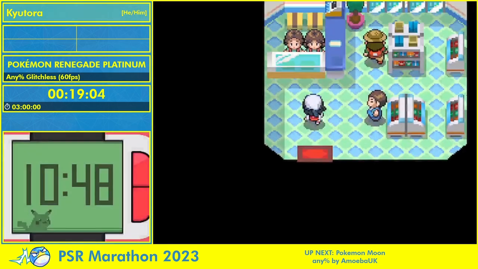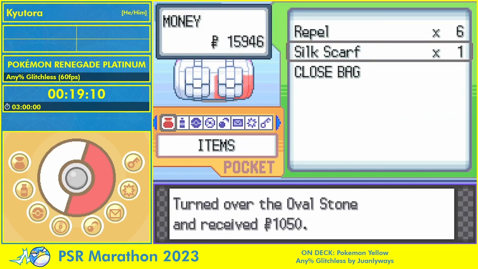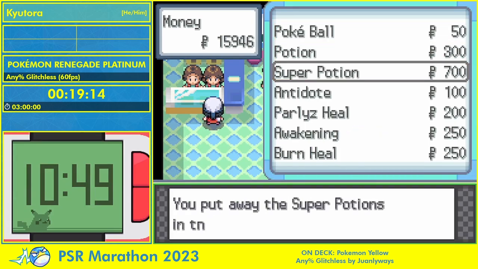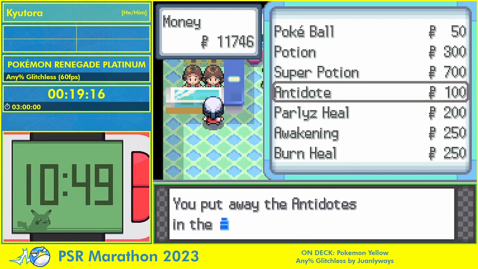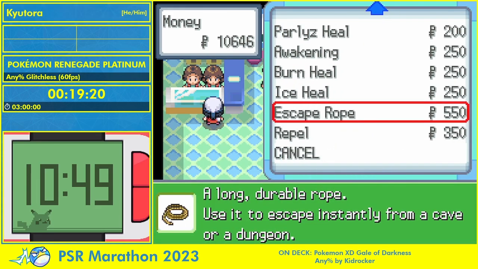Oops. Okay, so what do I need to do? I need to sell charcoal, XP share, oval stone. We're gonna buy 6 supers, 2 antidotes, 2 paralyze heals, 2 awakenings, 1 escape rope, and 21 repels.